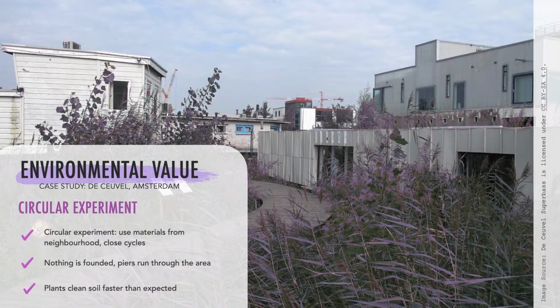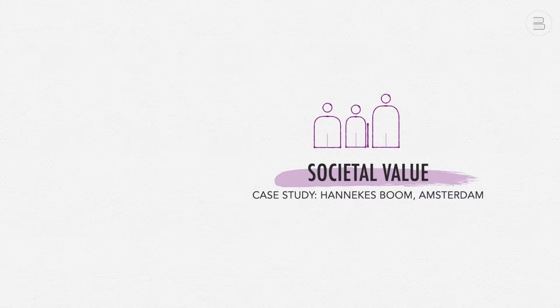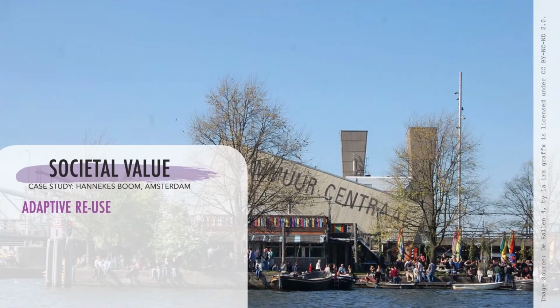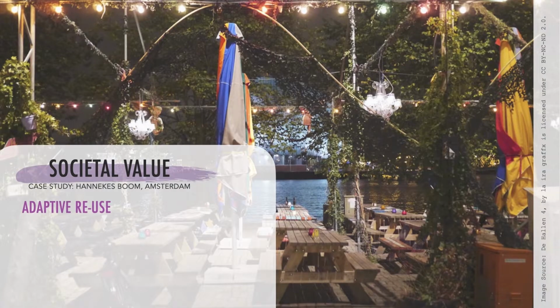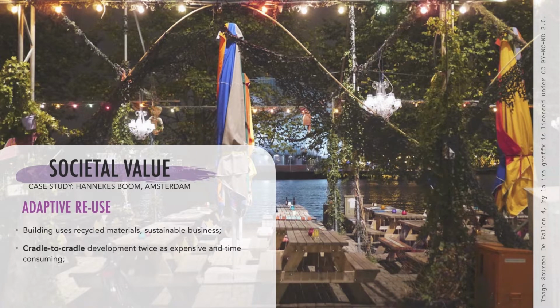Hanneke's Boom is located in a former problematic area with criminality and vandalism. A competition was held to increase safety and improve livability with a 5-year temporary project. The winning project proposed a creative and sustainable bar, restaurant, and cultural event place. The building was built using recycled materials, following a business model focusing on sustainability, although the cradle-to-cradle development was twice as expensive and work cost-consuming as a project using new materials.